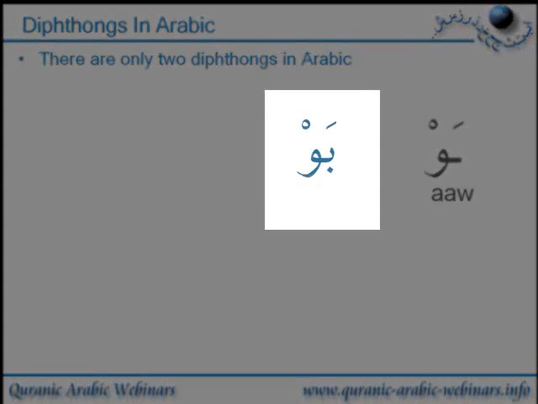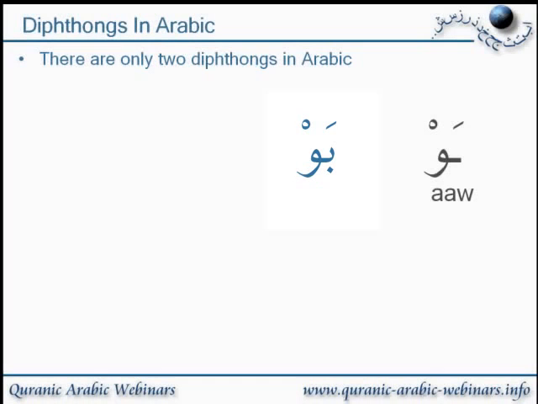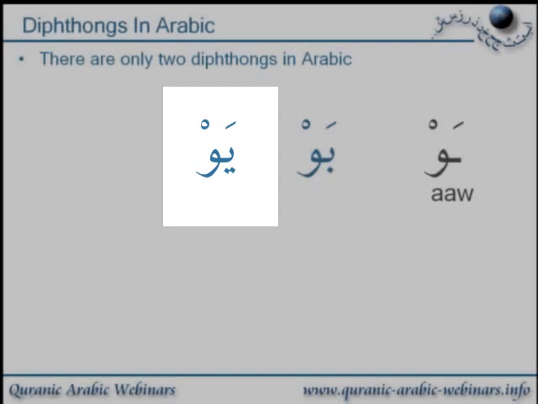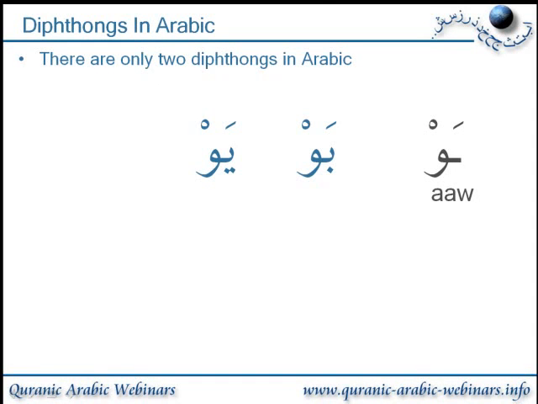Example of that, here we've got the ba with fatha followed by the waw with sakin, with sukoon, i.e. sakin. So this will be bow. So you say ba and then try to effectively say the waw. So you end up with round lips making a small round circle. So bow. Another small example, the ya with fatha followed by the waw with sukoon. So we have yow. So that's the first example of one of the diphthongs.